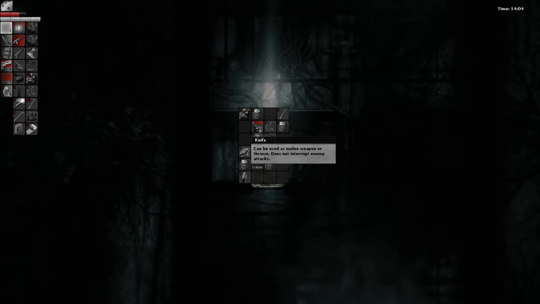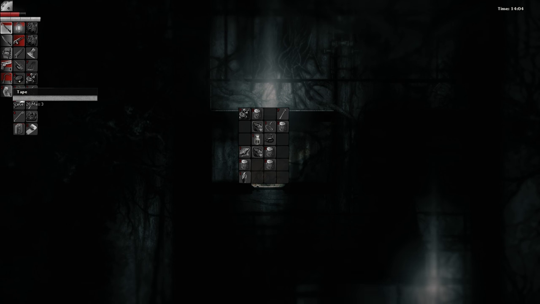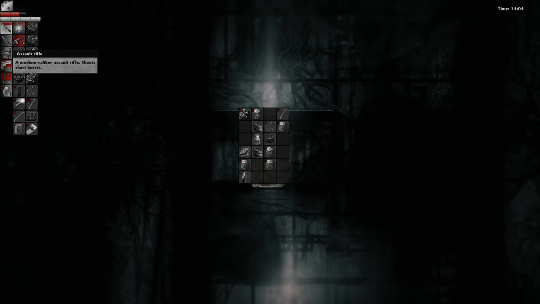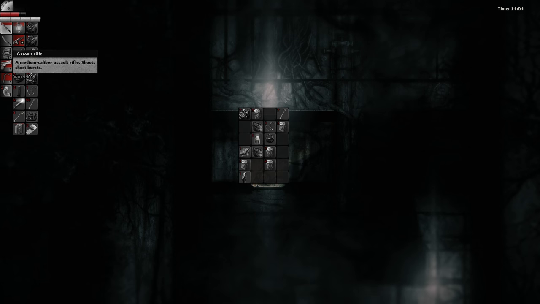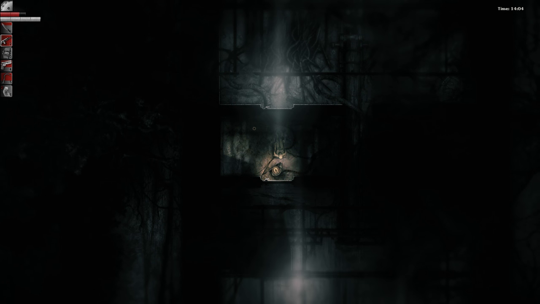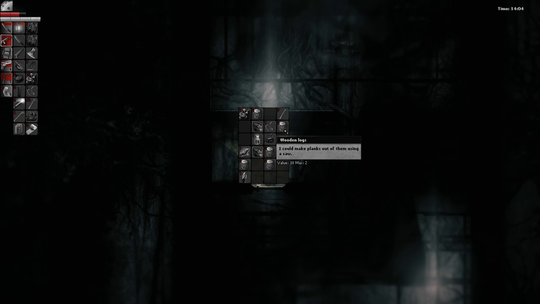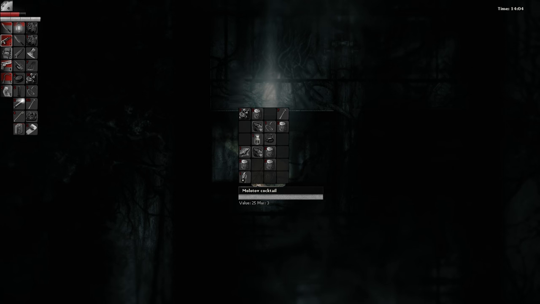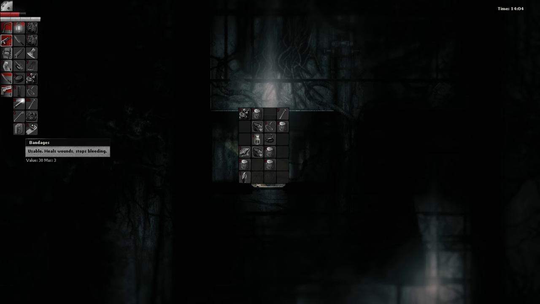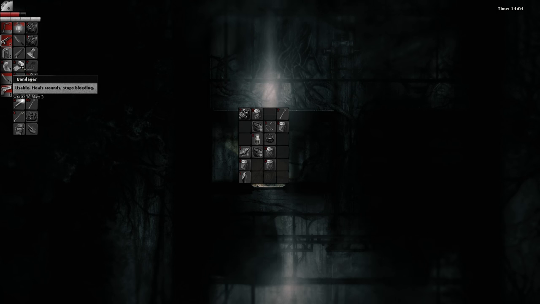Do I have a knife? No. Anything else like that? Like for sale items? This might be a for sale item. Which bullets do you use? I'm guessing it's the assault, like machine gun bullets that I don't have any of. So at least get this in order so that I can use it. Reasonably.